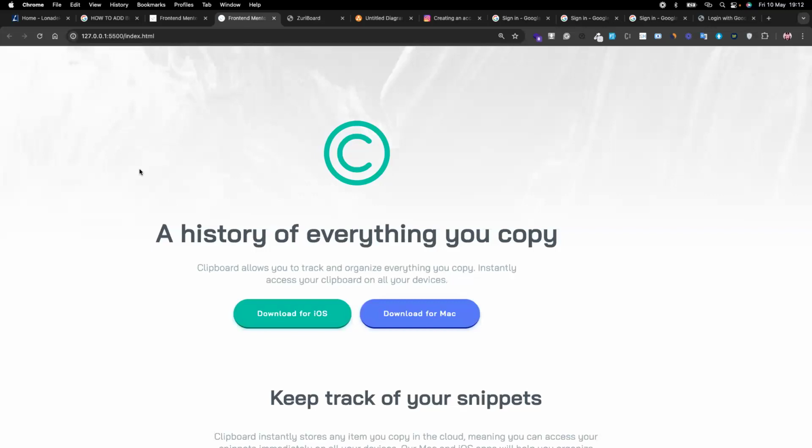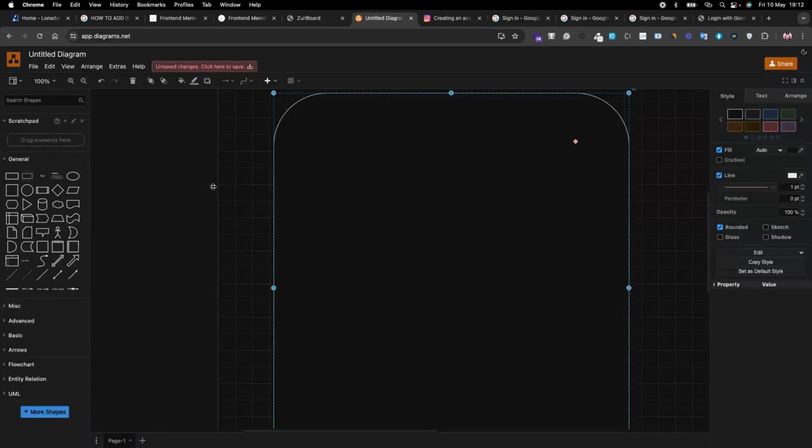Then you have this other box in here. I'll just add another box here, which is the header part.